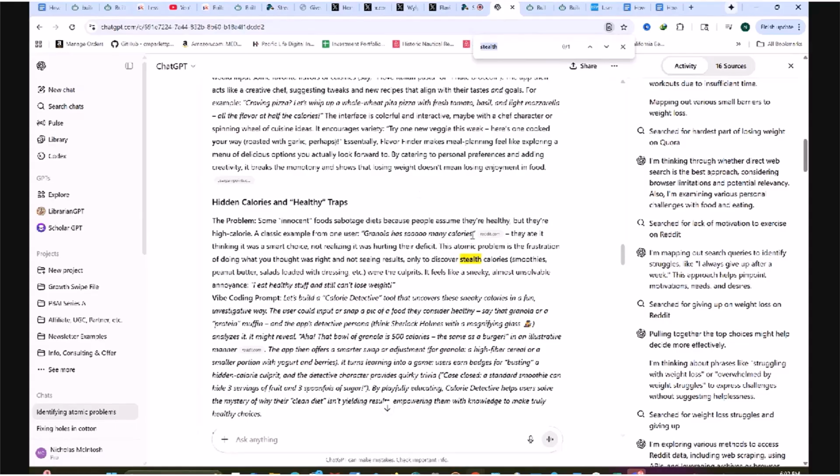There we go. Sneaky things, sneaky calories that snuck their way into their diet, that they weren't counting for. And so this is a problem a lot of people have. They're not counting their calories correctly. Things like peanut butter, smoothies, and ranch. So let's make an app with it.